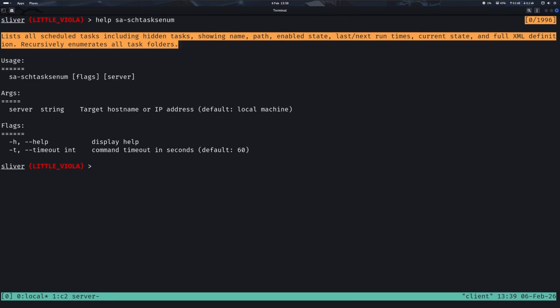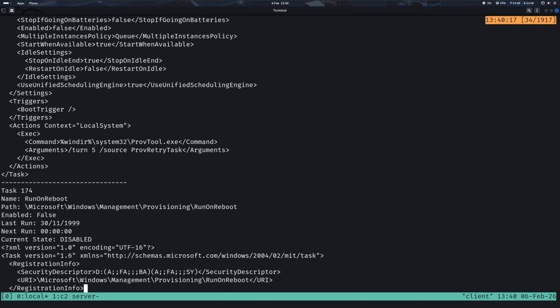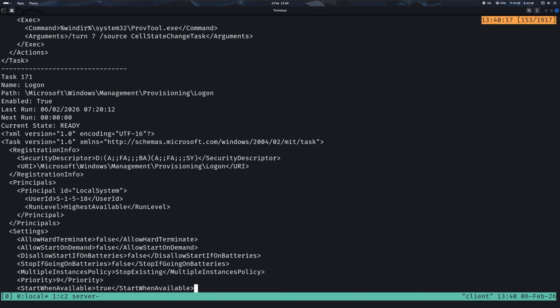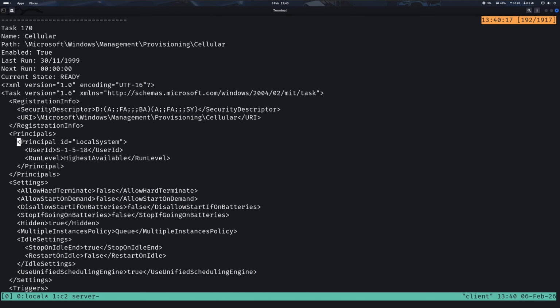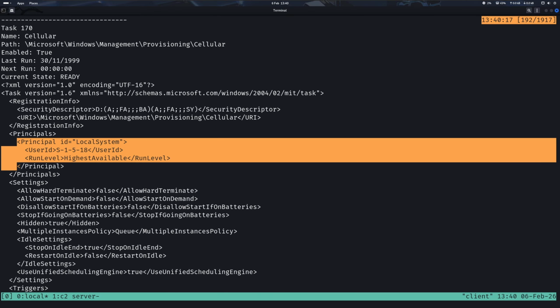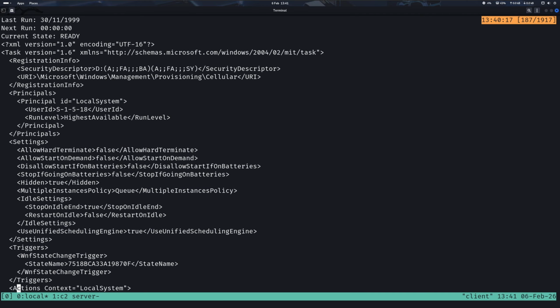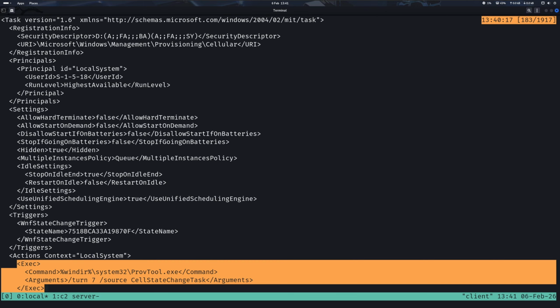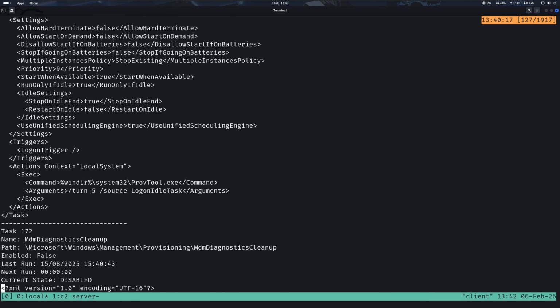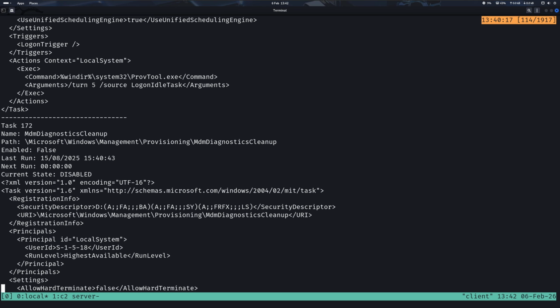And in the case of a scheduled task, this may be running a script, sending an email, or whatever it may be. So if we execute this command, you'll see that we get a listing of all of the local system pre-configured tasks. And you'll see much of these same properties that apply to a service apply to a task. For example, the principal element defines the specific account under which the task runs, whether that task is allowed to be started on demand, whether it is hidden. Scrolling down here a little, you'll also find the exec element, and this defines the specific command, including its arguments, that are executed. And again, we'll get into much of this when we perform persistence and local privilege escalation.